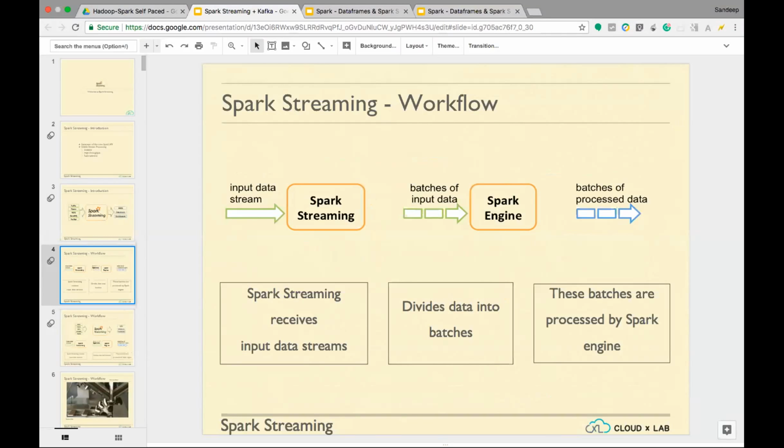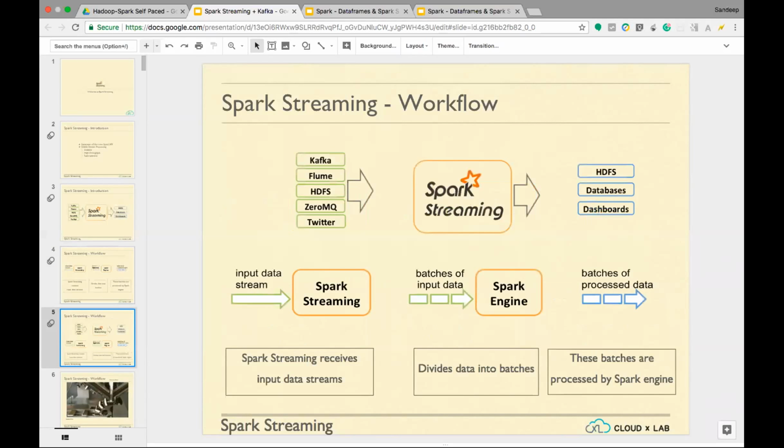Then it breaks down this continuous data into batches. You can think of Spark Streaming as a large infinite while loop, which is reading the data, creating the batches, and putting in the output. And these batches are then processed by the Spark Engine using your code.